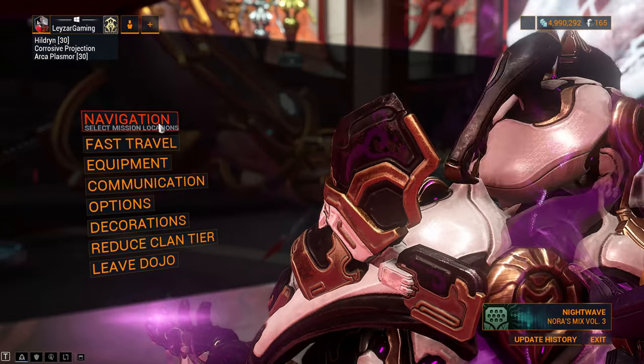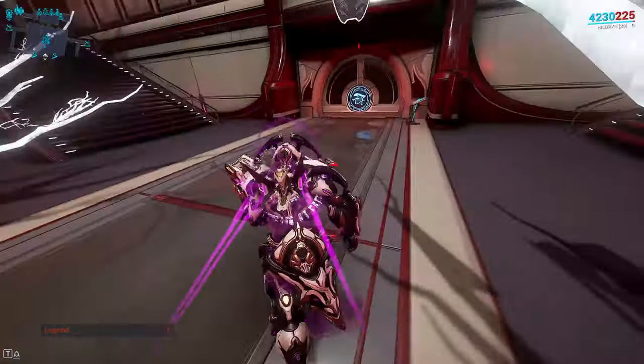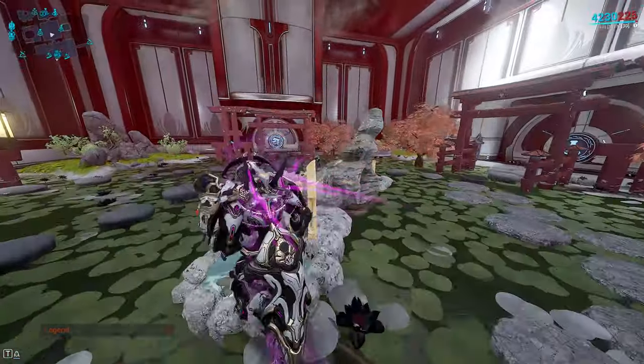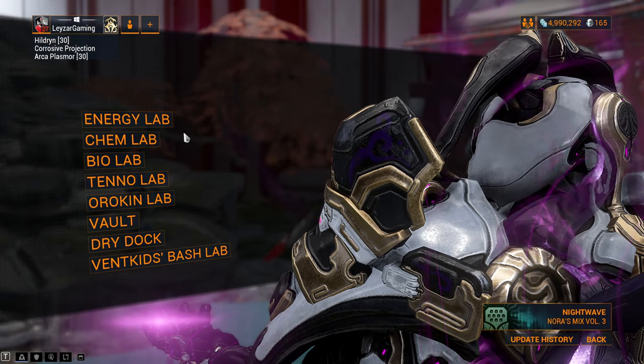Escape, Fast Travel, Energy Lab, because you see, a whole lot of dojos get very, very intricate. Yes, for example, they have super cool designs like the LGV one, that's Valkyr Prime, and there are labs scattered out throughout the entire place, so it's faster simply to access Fast Travel and go to the Energy Lab.